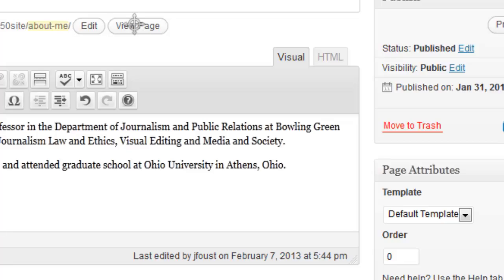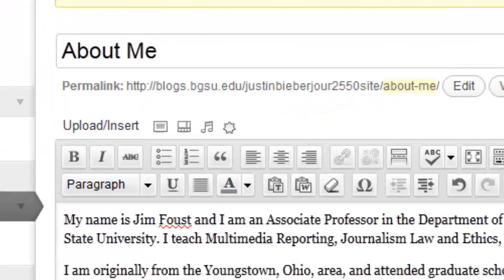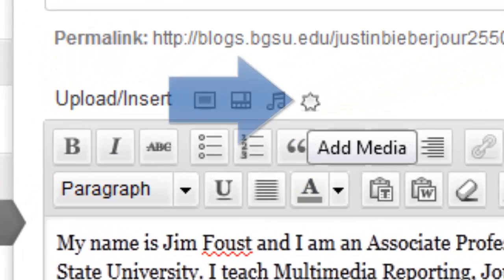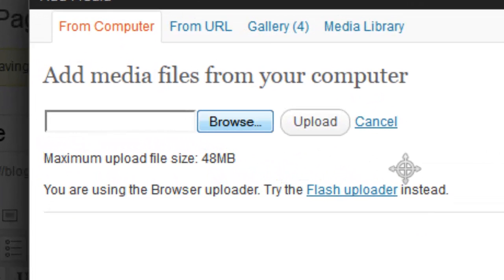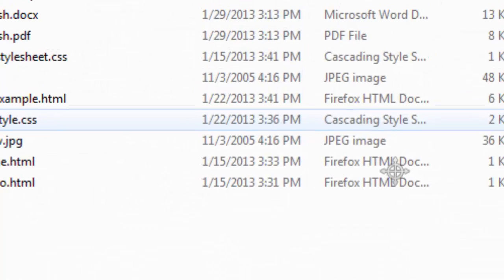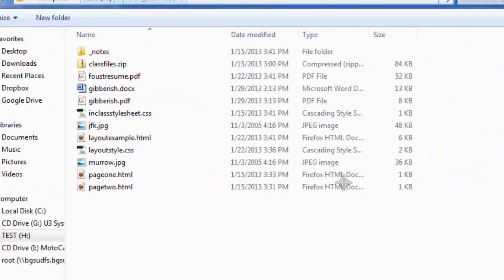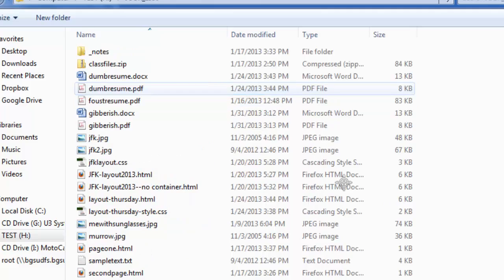So what we do to upload our picture is we come up to the Add Media button, which is right here. We click that. I am going to then click Browse, and we're going to go into our Journalism 2550 folder. And I have a picture of me here somewhere, right here, me with sunglasses.